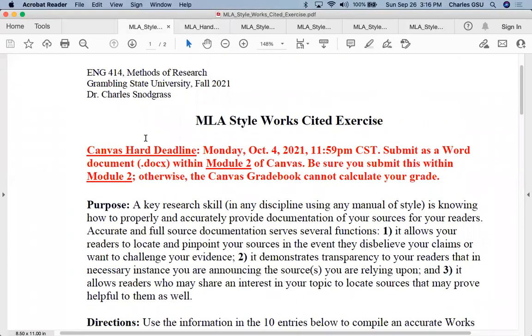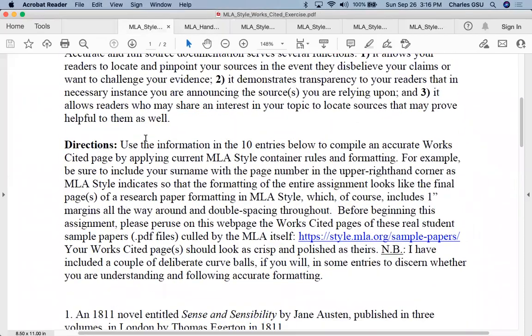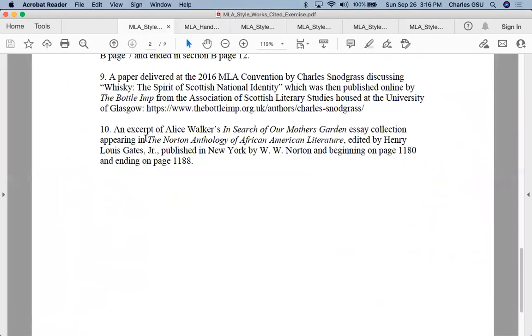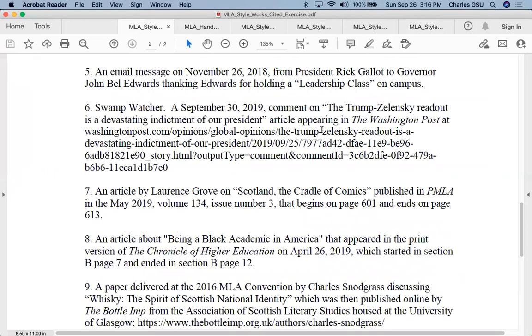If you have questions about any of this, certainly inbox me in Canvas, but I think it's kind of straightforward. And yeah, this is your upcoming assignment. So if you haven't already started working on it, please do. It's, again, a little more complicated than you think once you start it. And by the way, here's an example of that, this very long URL, but it happens to have an underscore right there, which could cause complications.